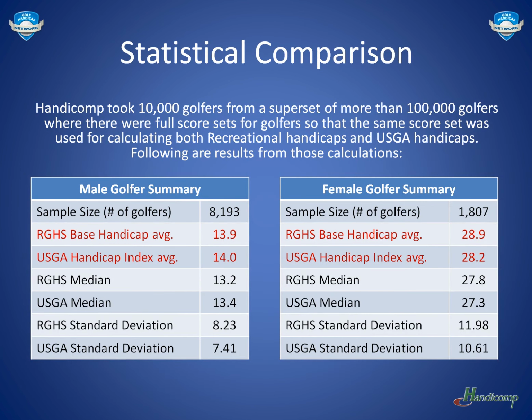The second slide shows that though different score sets are used, there remains a strong similarity in resulting handicaps. Statisticians can probably tell you why, but to give confidence, Handicomp took 10,000 golfers who had full score sets from a multitude of clubs. To be true, each score was entered hole by hole, and these are the results. Plainly, the closeness of handicap averages for both men and women are quite remarkable. Now note, if you want to study this slide or any slide, simply pause the presentation on that particular slide.